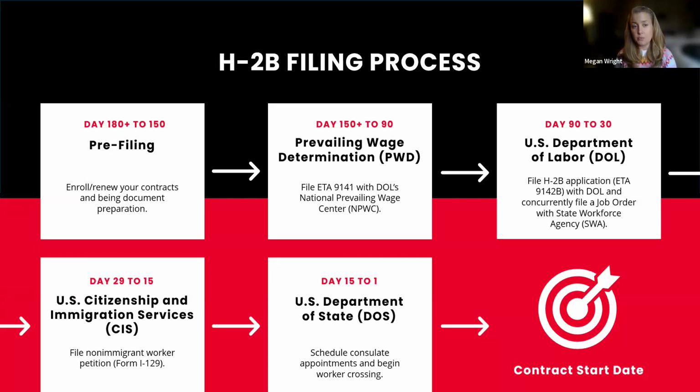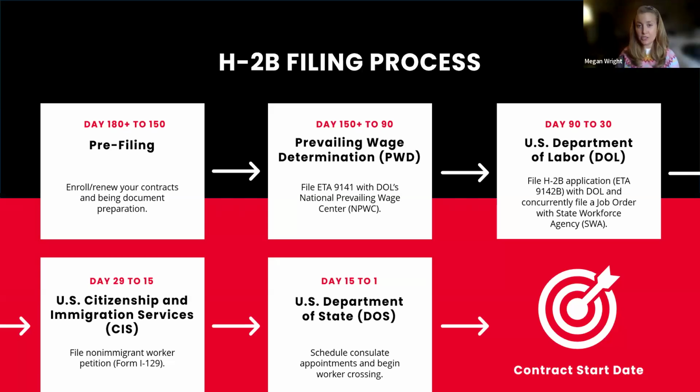When we think about the H-2B side, overarchingly, we recommend that we really need to have these conversations and come to the table in terms of what is the best fit for your operation. I would say at least 180 days in advance, because really starting at that 150-day mark, and I mean 150 days in advance of your desired start date, aka when workers would physically start working at your operation, we begin the overall paperwork process with what's called your prevailing wage determination. And I'll talk about what that prevailing wage is and how it is ultimately calculated.